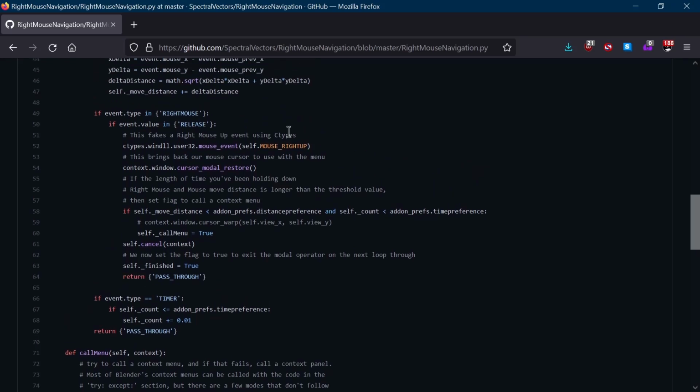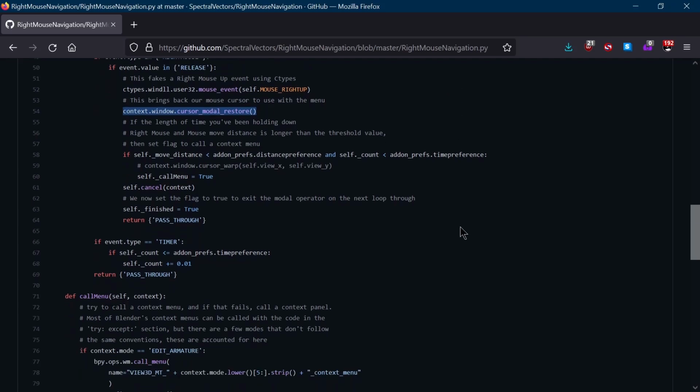Anyway, that got a little bit off track. So if we have a right mouse release, then we're going to fake another one, which again, just a little band-aid makes it all work. Blender will not by default show you the mouse cursor, the arrow, when you're in navigation mode. So we just have a manual call to display it again. And then we've got this, let's see what note I wrote and see if it's more clear than what I'm about to ramble on about.